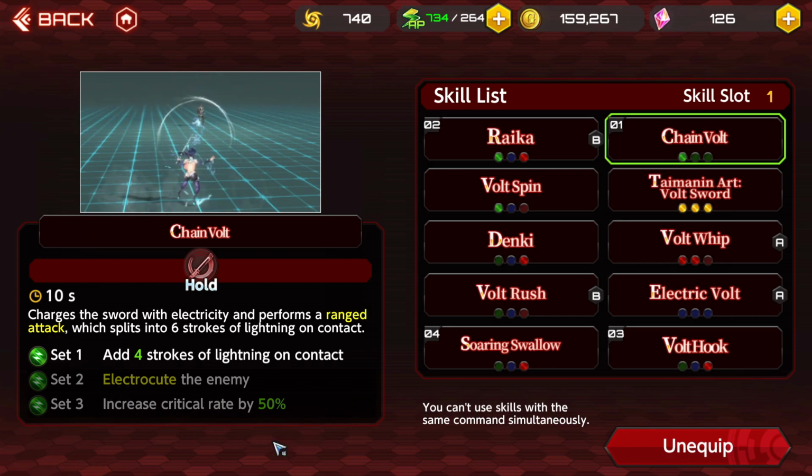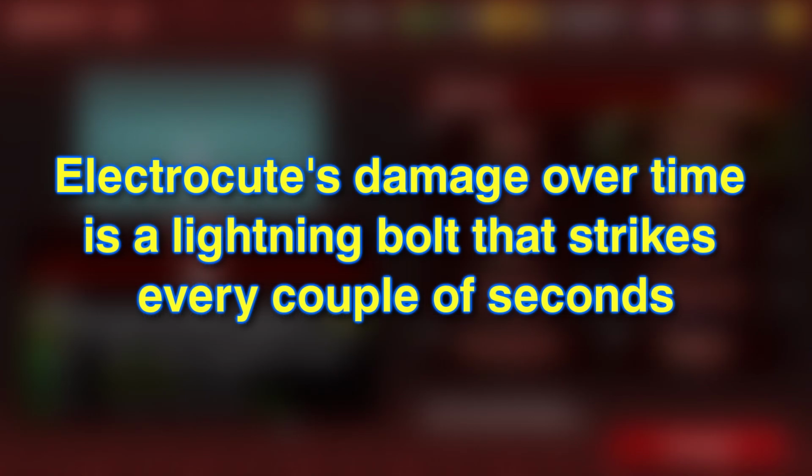Electrocution is a very specific debuff that only she can apply with her supporter and with her character itself. It is a defense down and also applies the electrocute status, which is essentially a damage over time of electrical damage. And you can apply this from a distance too. This is a great opening skill. You can actually take this just plain by itself because it's just so strong.